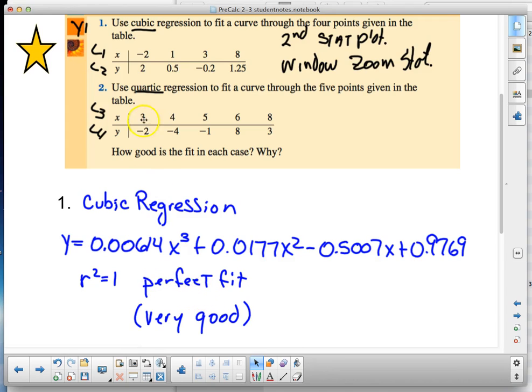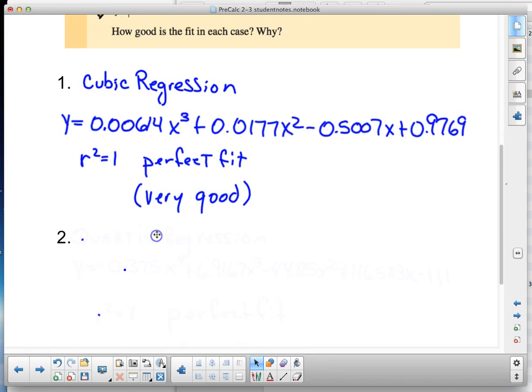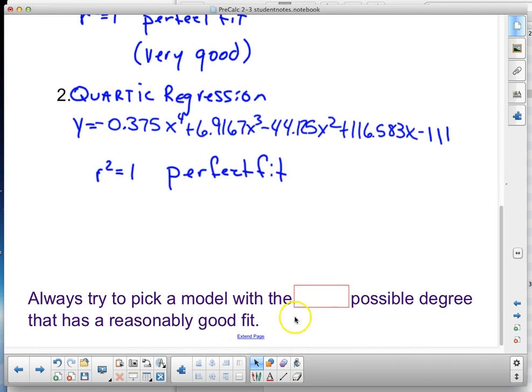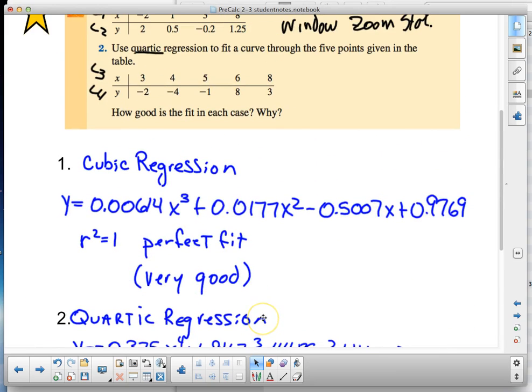Now, do the same thing with L3 and L4 in this table, except you're going to do a quartic regression. Okay, this should be an L3, this should be an L4. And we go off and get that quartic regression done. Make sure your numbers are the same. You should be a perfect fit again. And always try to pick a model with the lowest possible degree that has a reasonably good fit when you're doing these type of regressions. I mean, you can do all sorts of funky stuff, but keep it simple, okay? I guess there's a KISS rule that friends of mine would say, keep it simple, stupid. But just make sure you keep it simple. The simpler the model, the more likely it will be to work overall.